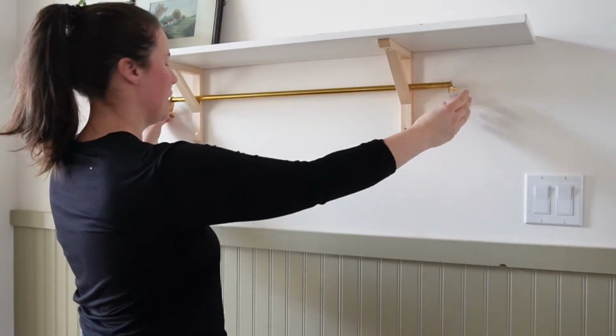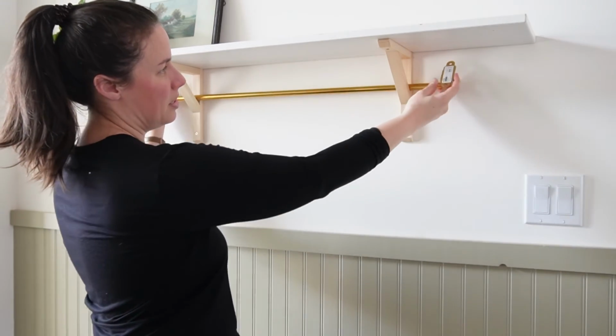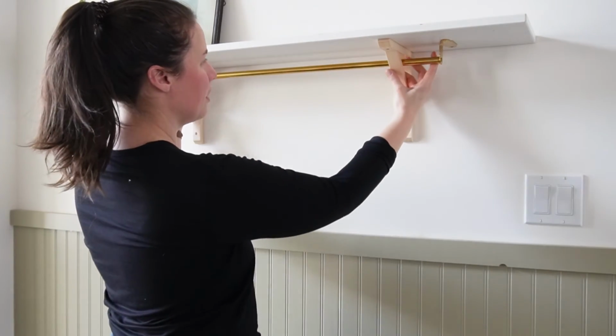Studs where this ends up, so I'm gonna basically just put it onto the roof of the shelf like this.